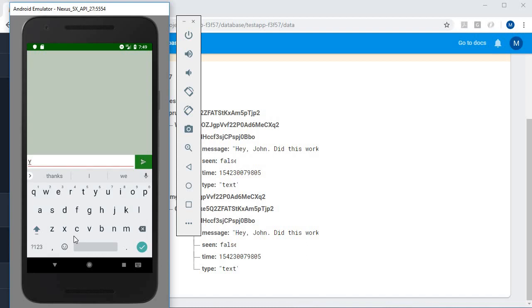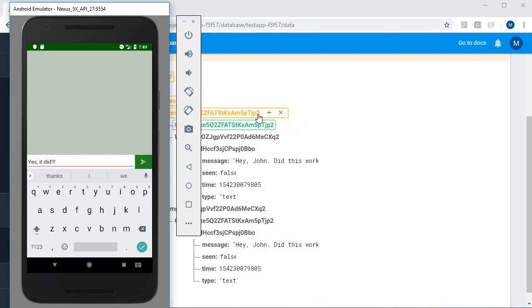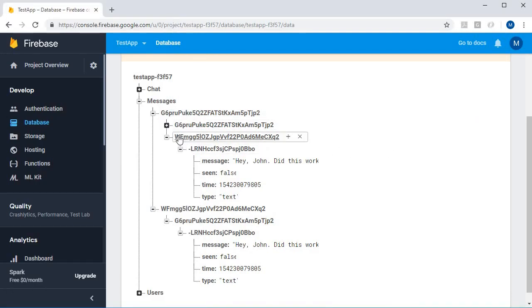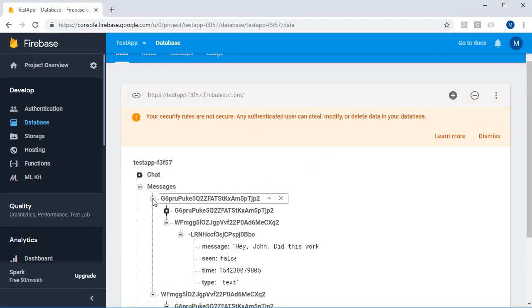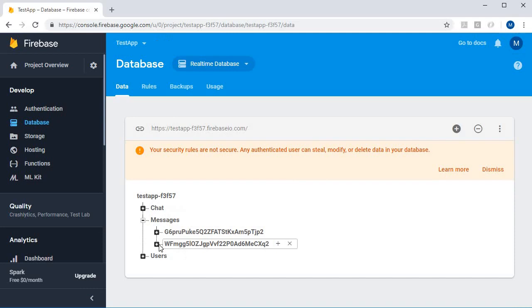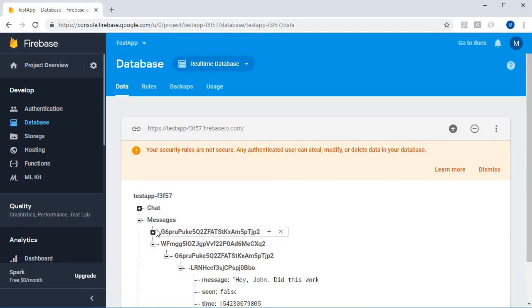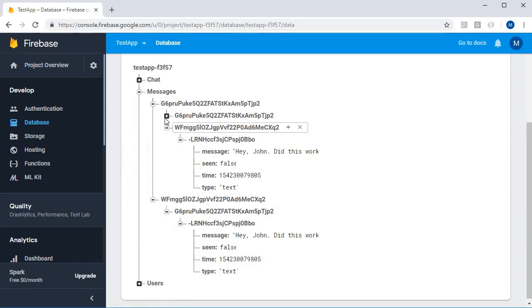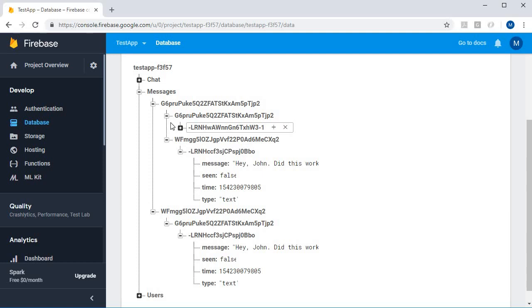Yes, it did. Okay, I'll send that, and as you can see, it's working. So let's see, we can collapse it again. Okay, it only halfway worked.